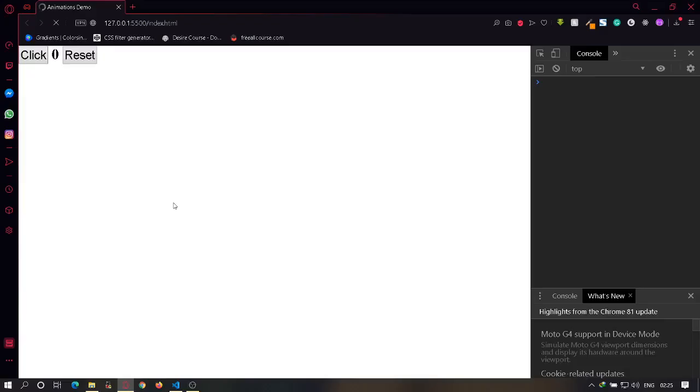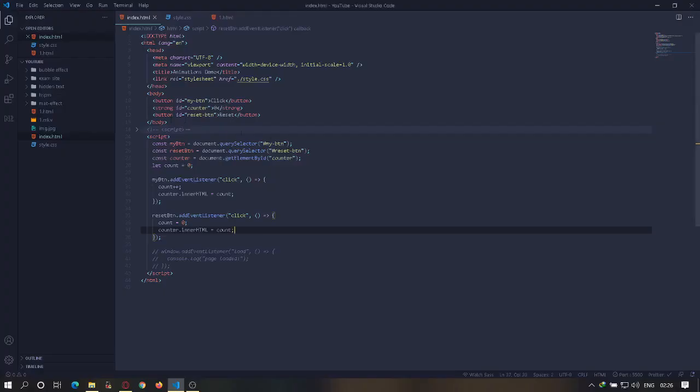Let's save this. Now you see I can increase it, and when I click on reset, it goes back to 0. It's really just that simple.